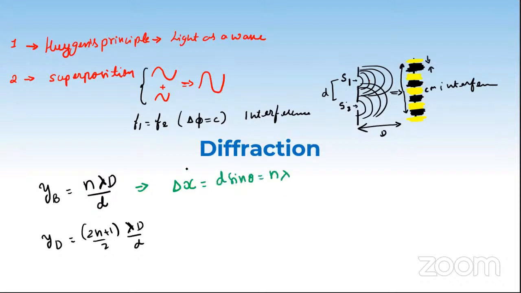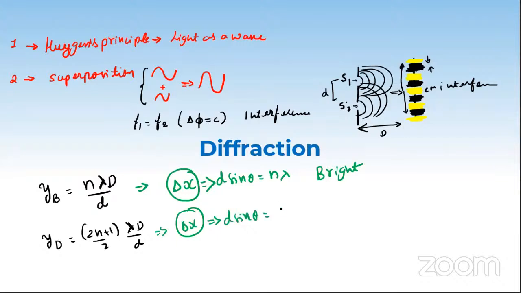If the path difference between the two waves is according to this equation, then I'll get a bright fringe or a maxima. So this is the condition for a maxima. Or for the condition for minima, the path difference between two waves, which is d sin theta, is equal to not n lambda, rather if it is (2n+1) lambda by 2, then I get a dark fringe, or I get minima, right? So these are the things which I learned in the last class, along with two small formulas.